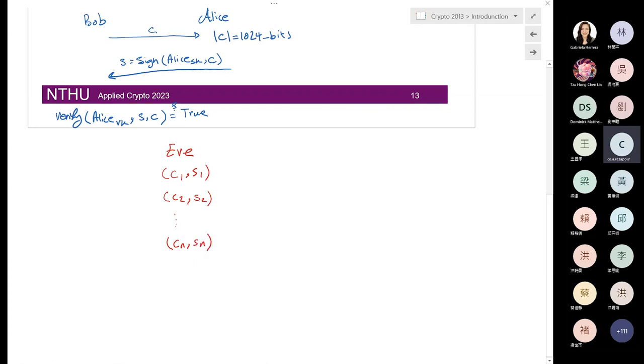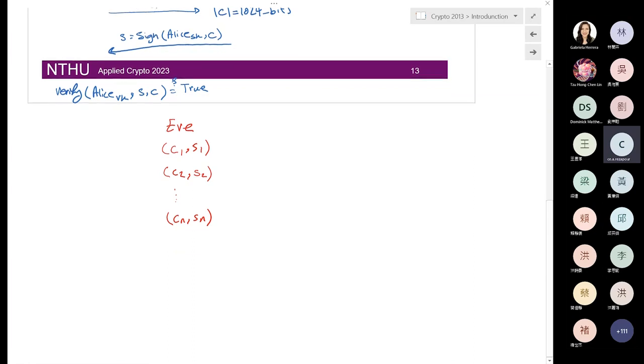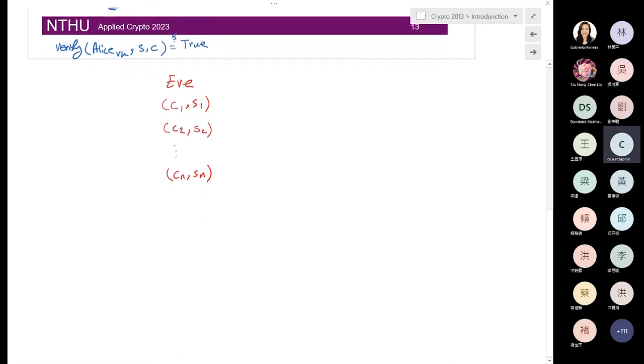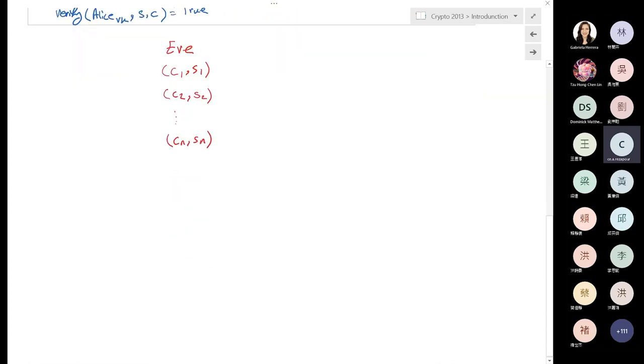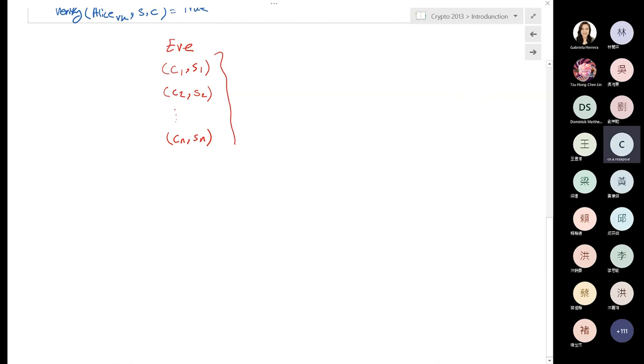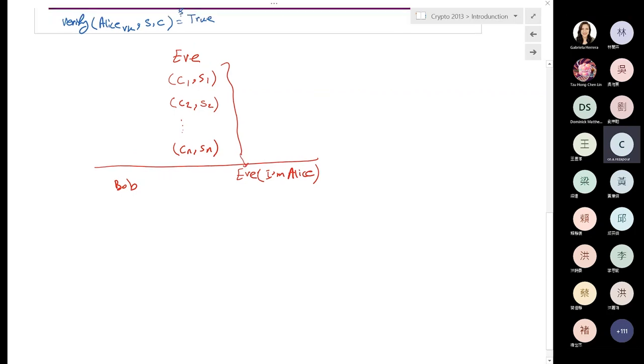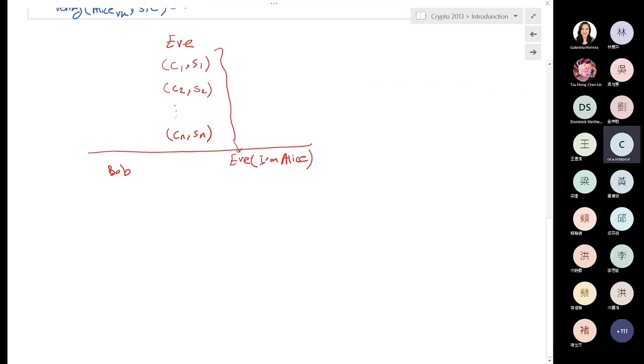Different pieces of this interaction between our users and our server. Now Eve is trying to impersonate our server, meaning that Eve tried to be our server. After Eve collected this information, Bob comes back and we made this malicious server, which is Eve, but it is trying to say that it is Alice. But we know that Eve has seen this interaction between the true server, Alice, and other users.